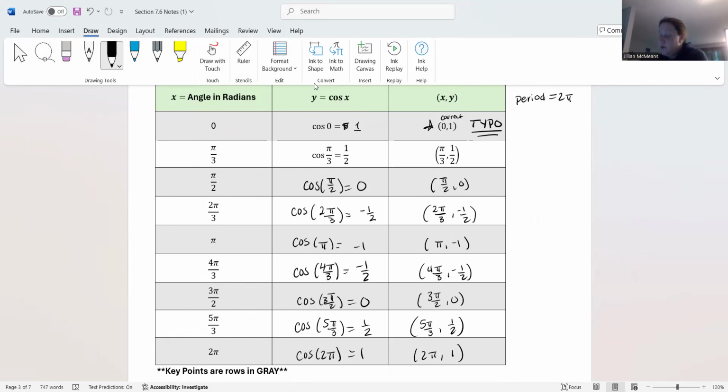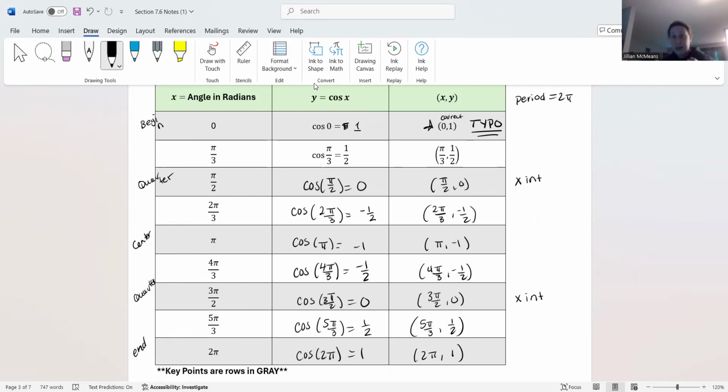So if we look at this graph right here, we have an x-intercept here and here. So what that tells me, if I look at these gray rows, those gray rows basically represent my 5 key points. Well, this is a beginning, a quarter, the center, the second quarter, not really the second quarter, it's really the third quarter, and then the end. So we have basically the ends of the period, the center of the period, and then halfway between the beginning and the center is a quarter, and then halfway between the center and the end is another quarter.